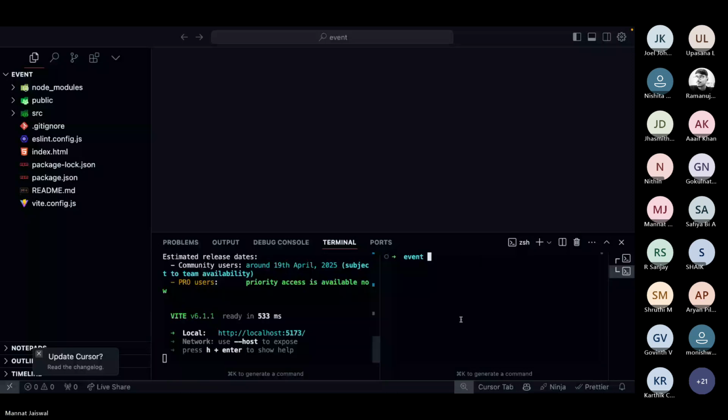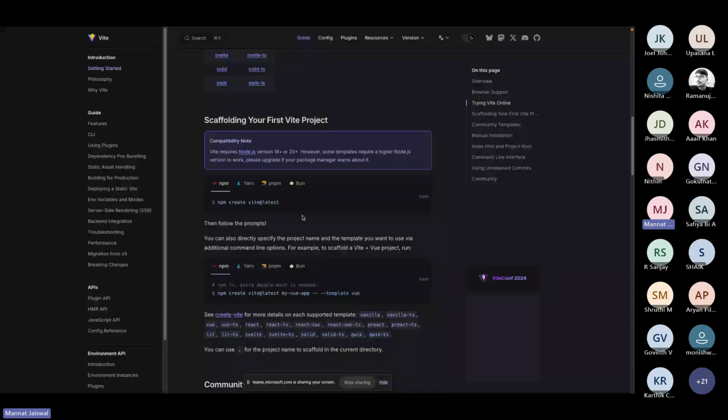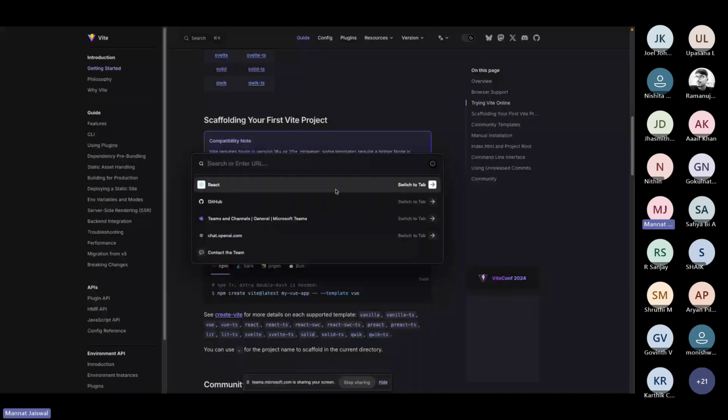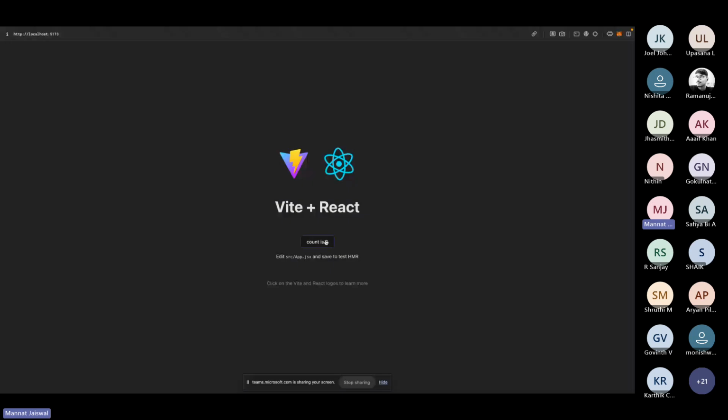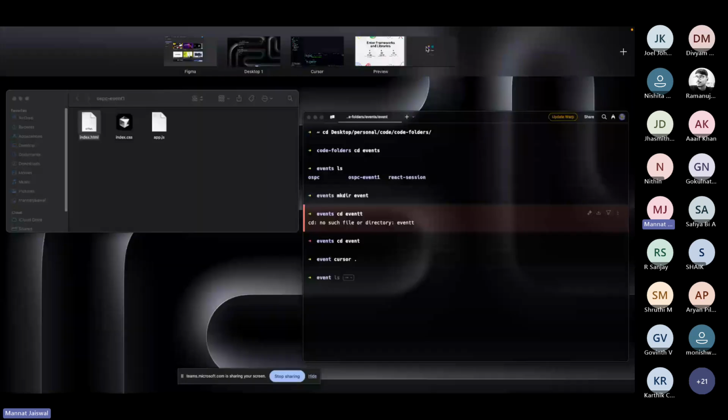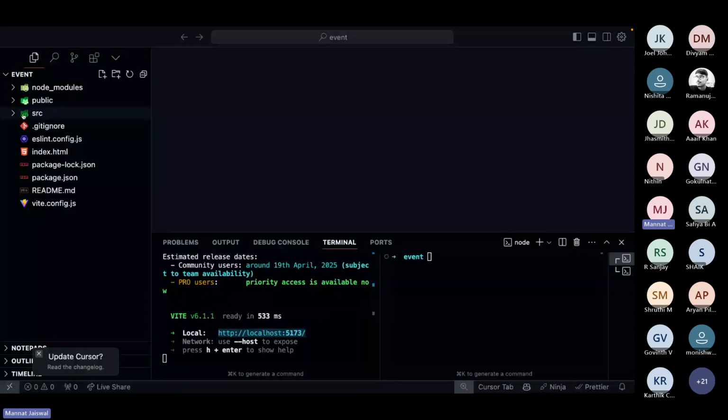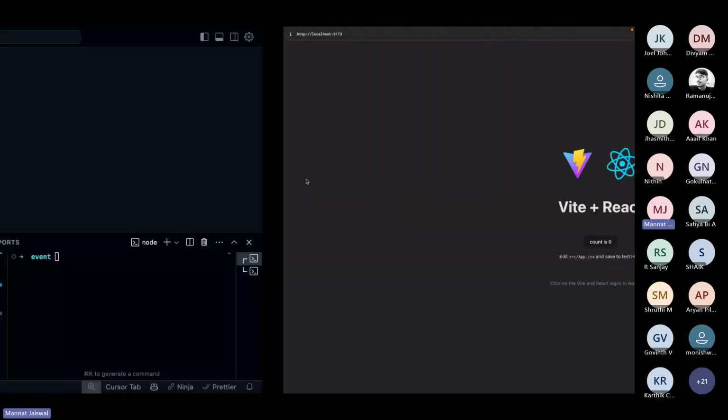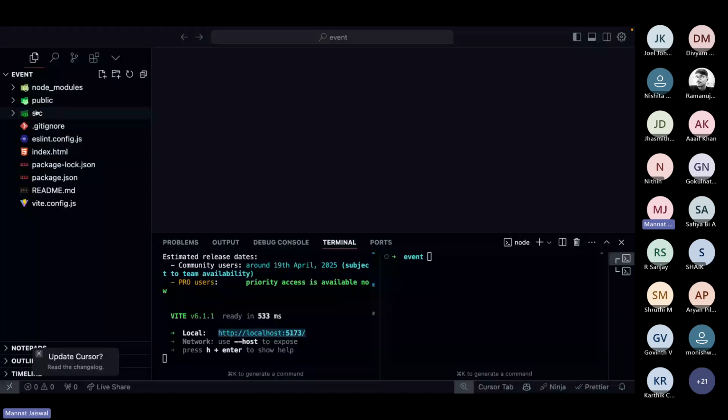So yeah, we can copy this URL and enter it in the browser. And as you can see, this is what will be displayed to you when you first download the boilerplate code and start your project. Let me just drag this here. So, where is the code for this written? It's written inside the SRC folder.